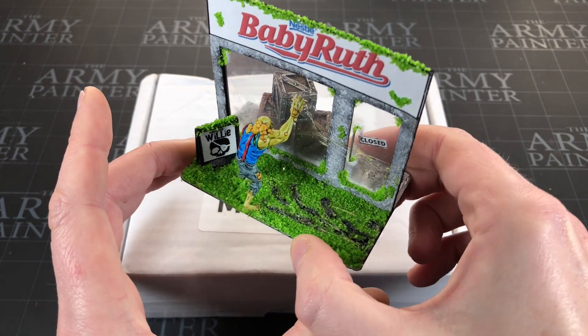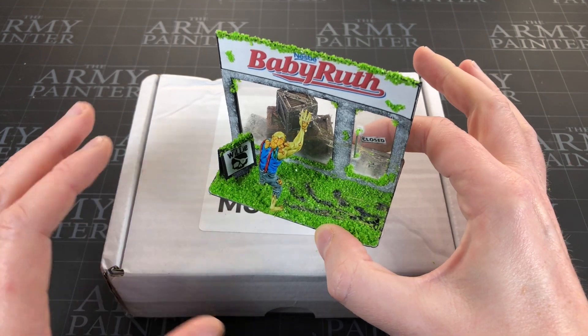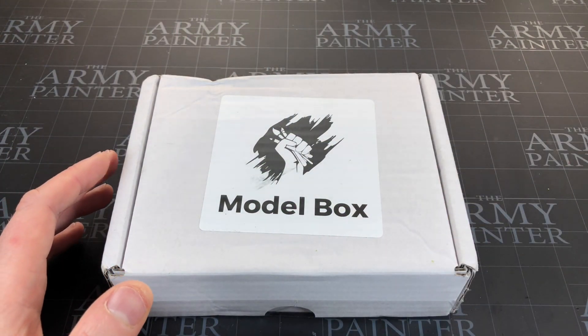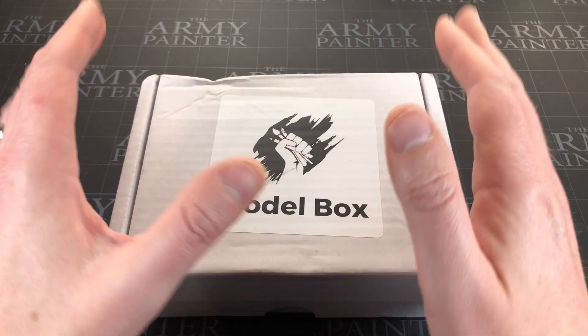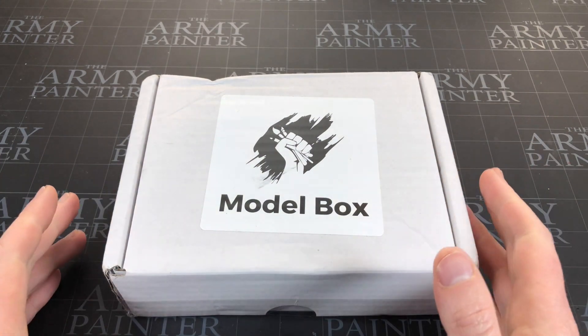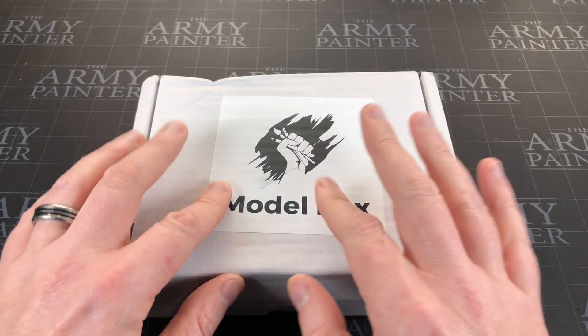This is probably one of the most impressive pieces of painting I've done, so that's Model Box's fault for pushing me out of my comfort zone. Competition every month, guys - it's a big pull for Model Box. If you've got Model Box and you're not entering, just give it a go, it's a lot of fun.